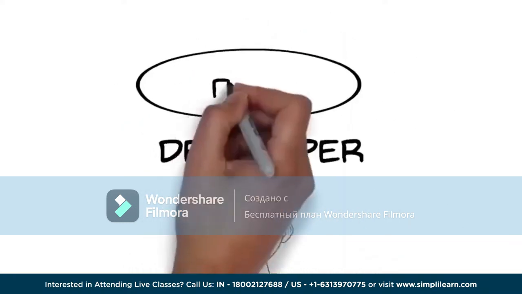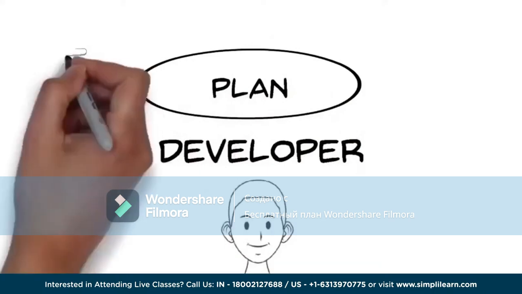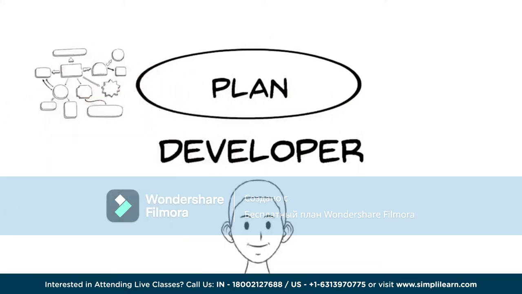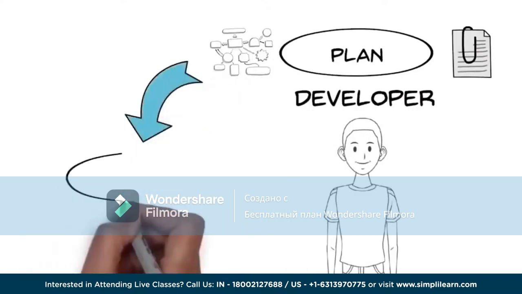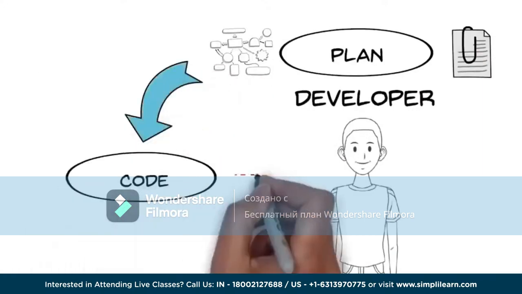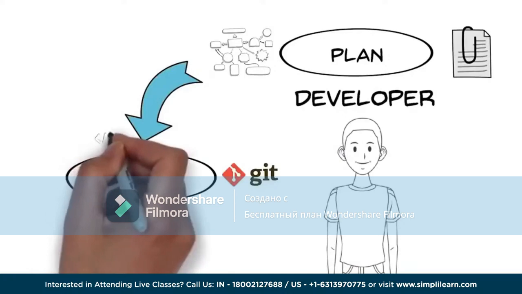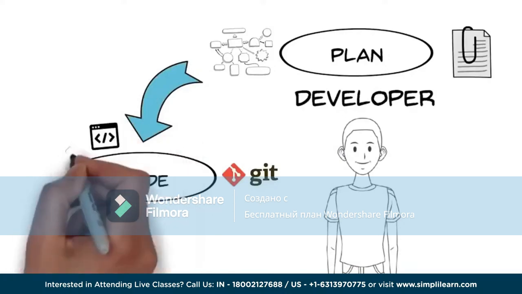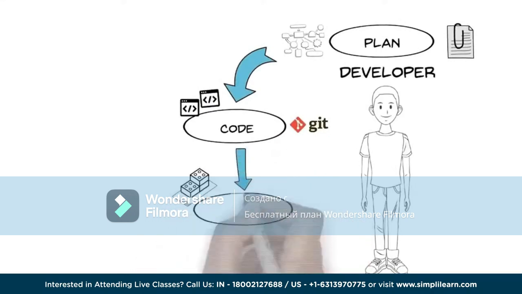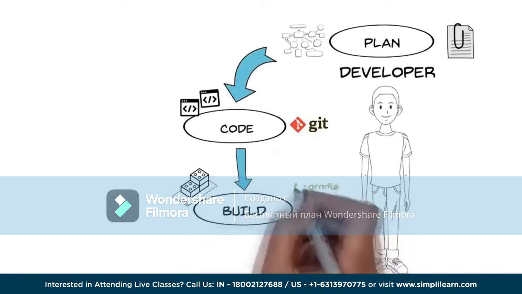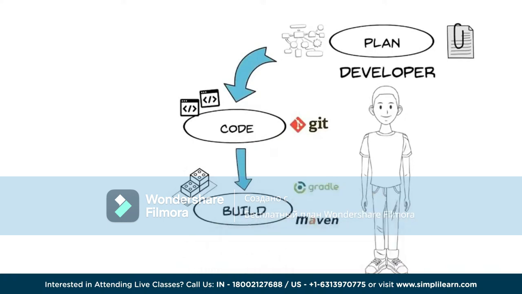Tim first puts down a plan. In terms of software, this could mean deciding on the modules and the algorithms to use. Once he has the plan, he now codes the plan. With tools such as Git, Tim has a repository for storing all the codes and their different versions. This is called version control. Next, this code is fetched and made executable. This is the build stage. Tools such as Gradle and Maven will sort this out.